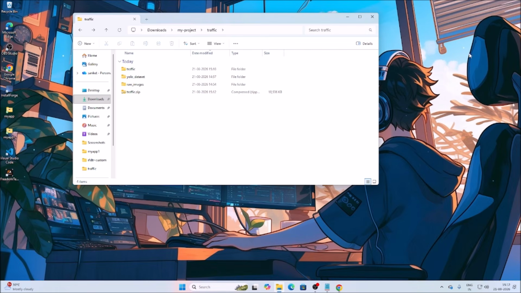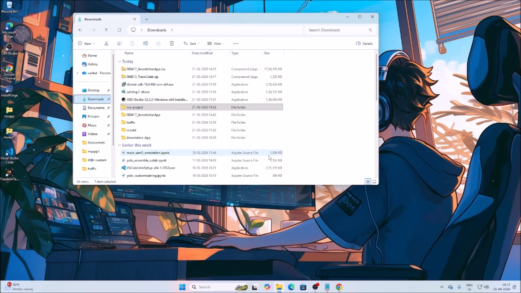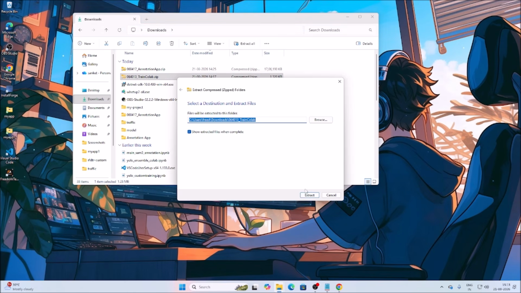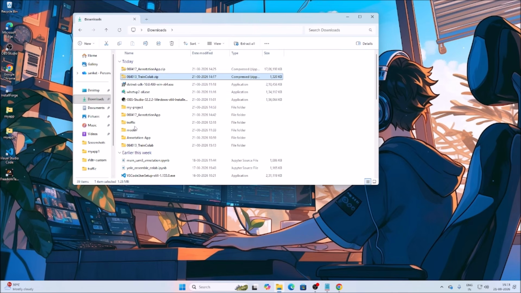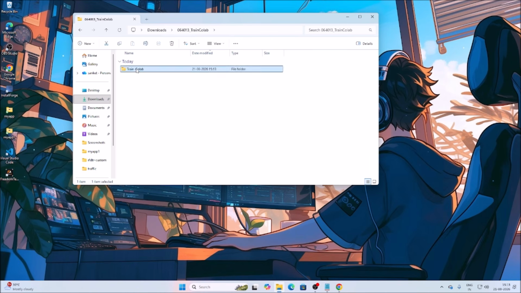Meanwhile, we need our Colab file. Inside downloads, when you download the project folder, you will get train_colab.zip, which contains the Colab files for training purposes. So right click and extract all. We extract, and inside the train colab folder we have RF-DETR and then YOLO. Right now we will go with the YOLO. We will open this YOLO file on our Google Colab machine.